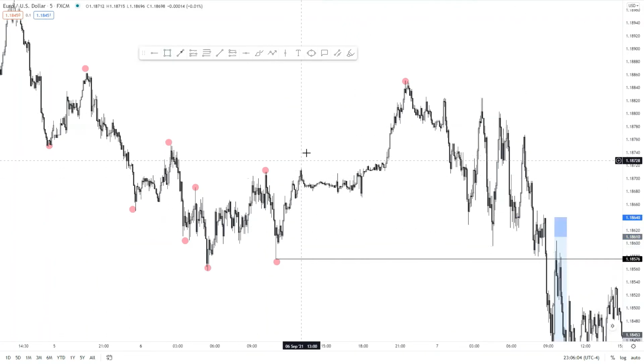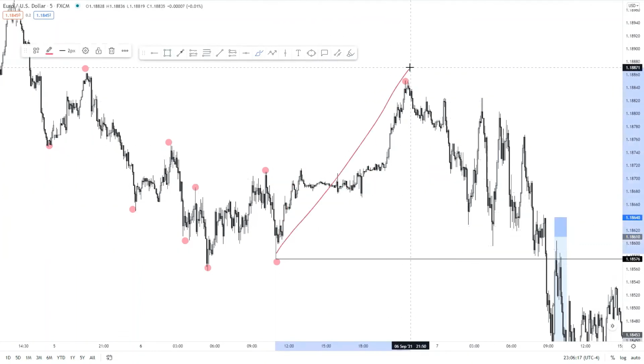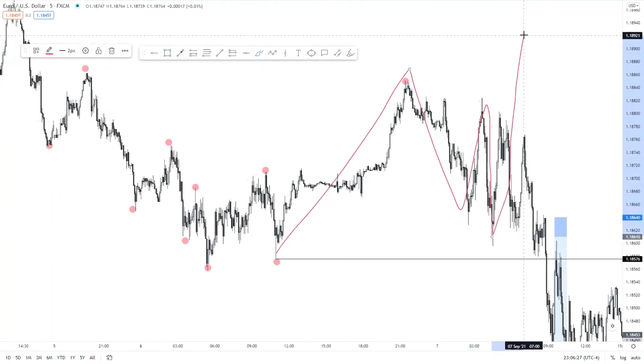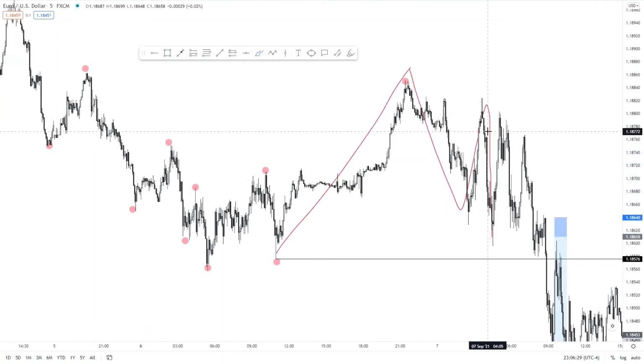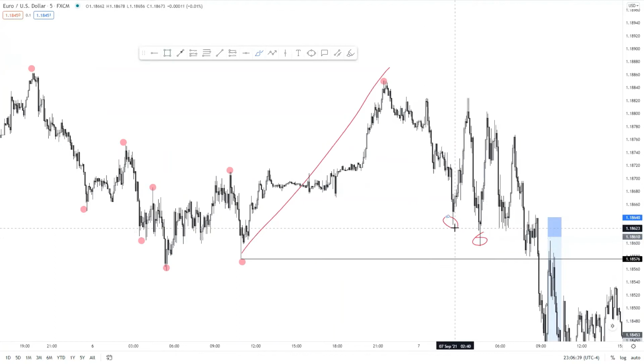And you could argue that this was structure, but I would struggle to say that. I would say that this was a leg up. Now you can see we got these big reactions because we did technically make a higher high. So we expect a new higher high. So we were pushing up here, here, and here, attempting to create that higher high. But we fail and we break down.